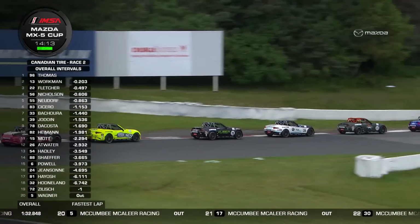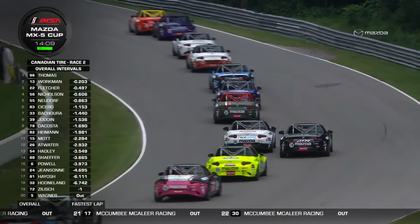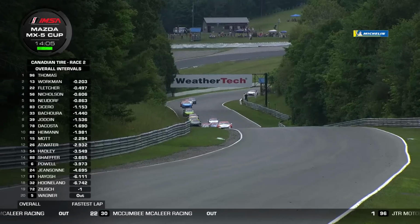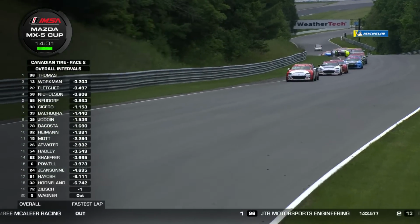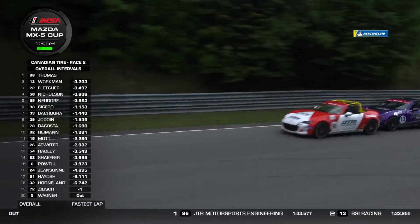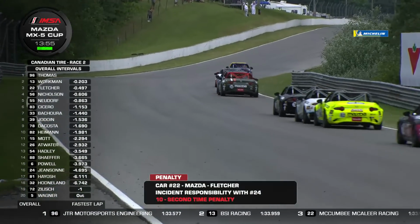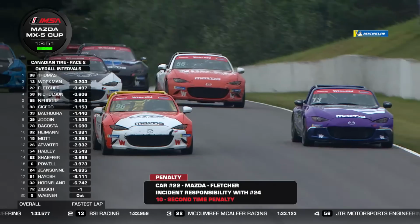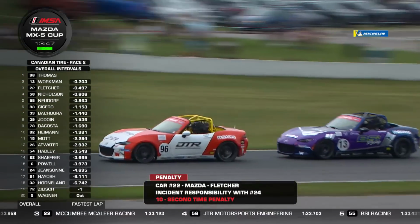White number 39 getting involved, with elbows out, Jean Chantois from Macumbi McAleer Racing. Alex Pachura's side, he was having a little go side by side, and now Julian DaCosta from JTR in the dark coloured number 78. He's having a look at the front of the field. Weston Workman again tries the bump draft, just taps the brakes, comes out from underneath the rear of the leader, then drops back in again.